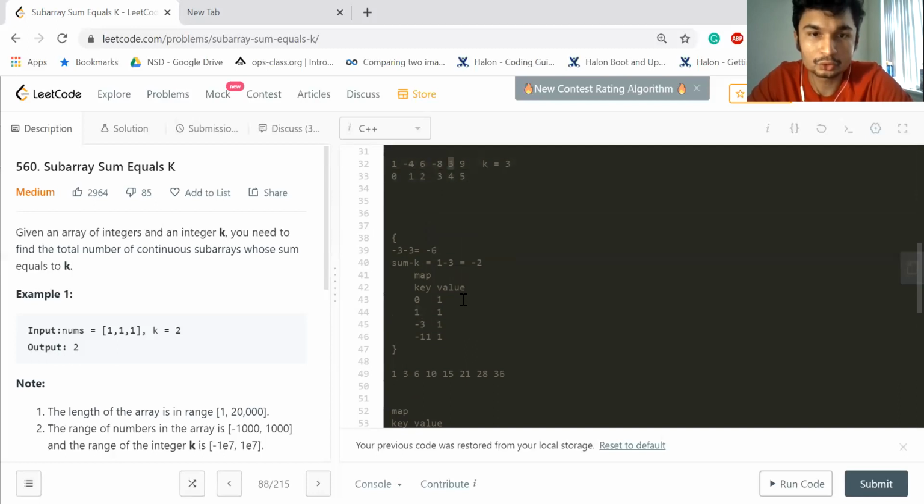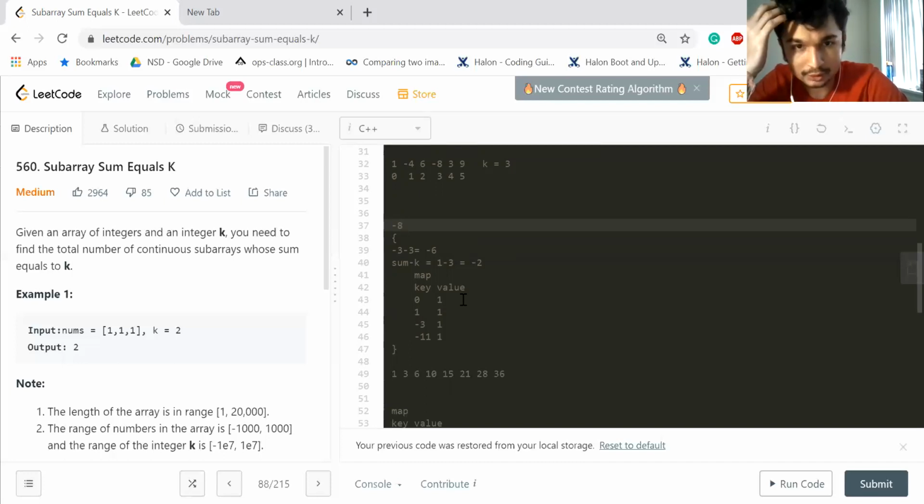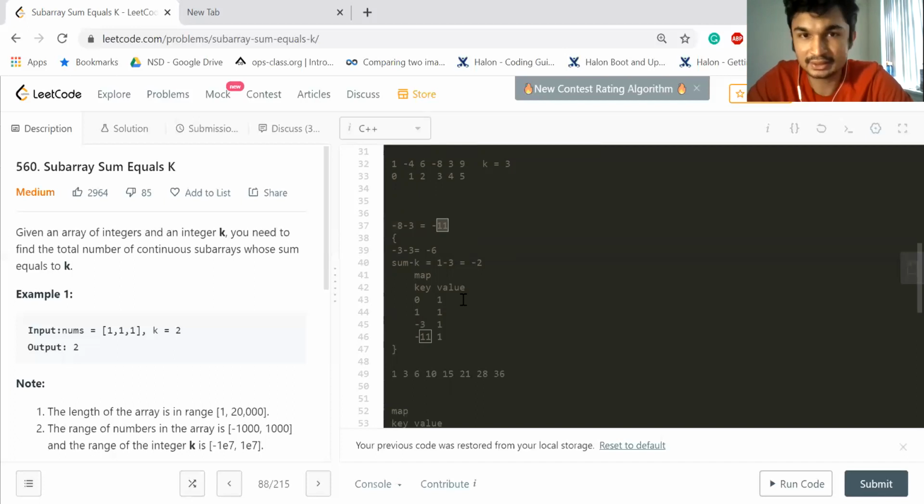Now you add a 3 to the cumulative sum, so it's minus 11 plus 3, so minus 8. So minus 8 is added to your cumulative sum. Now you check minus 8 minus 3, which is nothing but minus 11, if it is there or not.